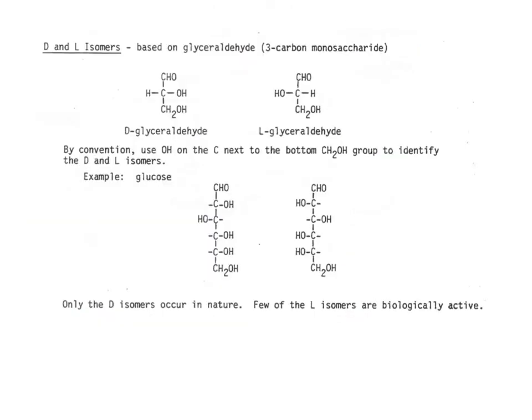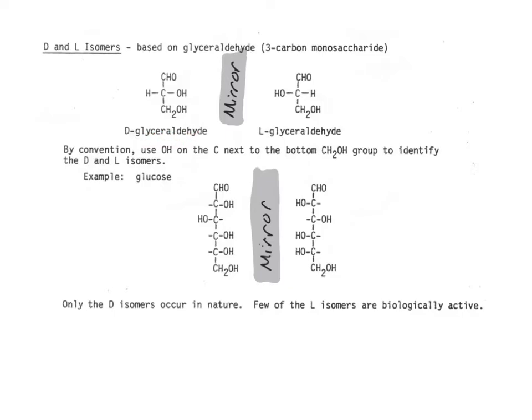Now let's focus on why I kept asking about how many pairs of these isomers there are. The reason is because they are matched sets and they are mirror images of each other. And it ends up that in nature, only half of them are commonly made. The other half are not natural, although they can be man-made, they're not naturally made. That means we only have to name half of them because we could say one is this type and the other type is that type, and then we just have the common name, let's say glucose or something like that.